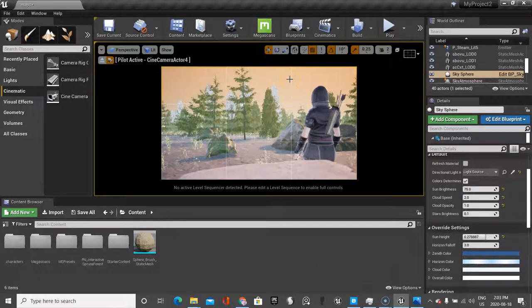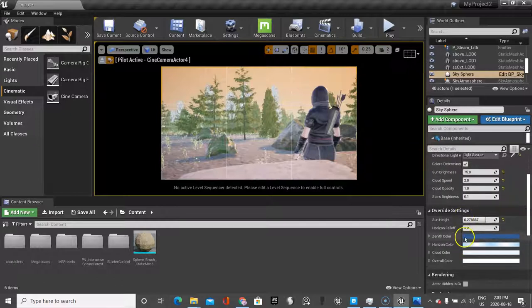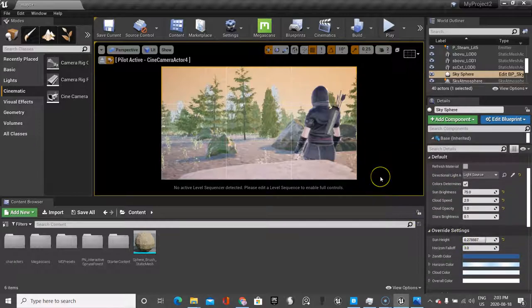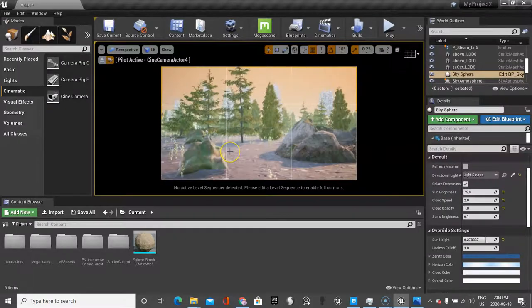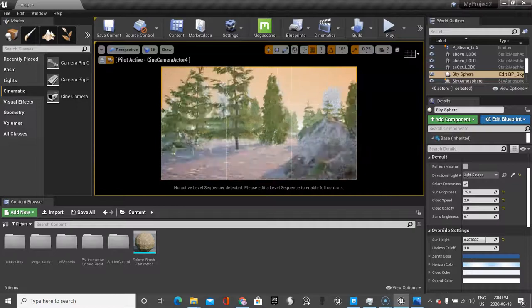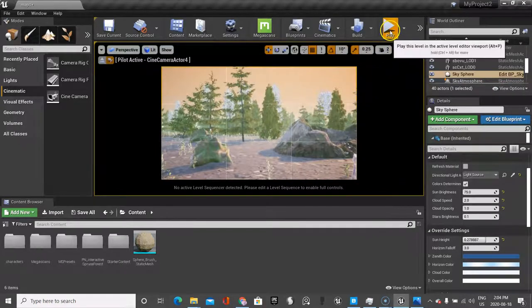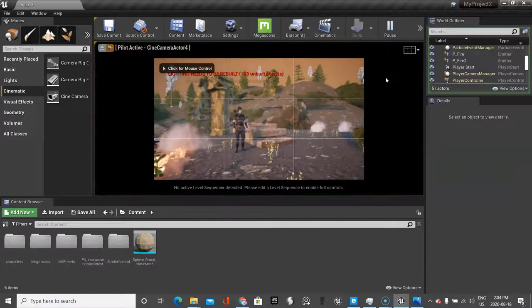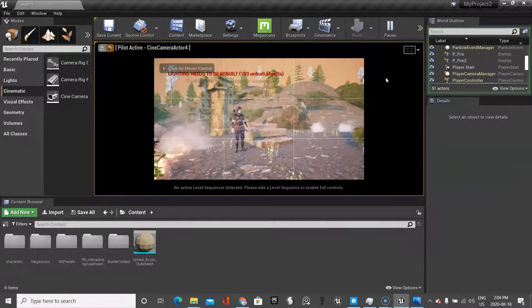So we have quite a few photos. You could also play around in here, and I think I'll do that in another video. So these are pretty much the shots that you would need for your student to tell the story and show the work. Maybe have them focus on different scenes, some of the rocks that they did, some of the materials that they've done, some of the trees. And you can always, of course, press play to see how things look. And it looks pretty cool. We're not going to do sequencer for now. I think this is probably good enough for most beginners.